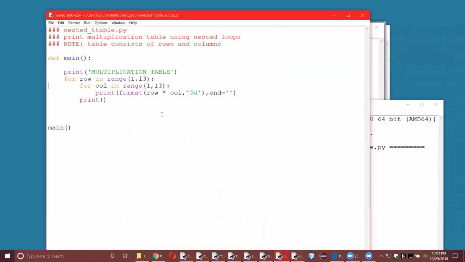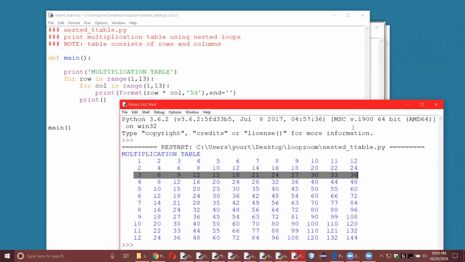Pretty nifty program. Once again, myself, I get a buzz out of a program like this. Look at all that output from hardly any code. Loops are awesome. Loops are a lot of fun. You should try playing around with them. If you have a little idea of how you might use a loop, try it, see what happens.